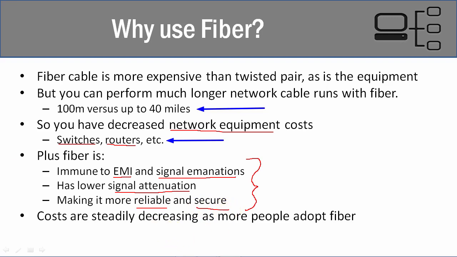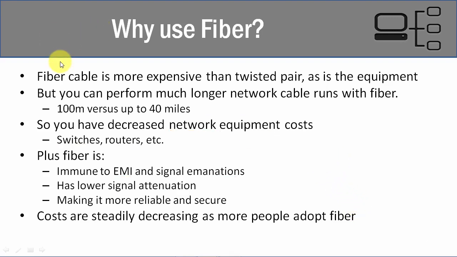And then lastly, another benefit is that even though fiber has been around for quite some time, it's still relatively new, and whenever you come out with a new technology, the prices are going to be higher at the beginning because there are costs associated with manufacturing it. But once we get those economies of scale in place and we have many different companies and manufacturers building it, those costs are going to decrease. And as costs decrease, you're going to see more people adopting fiber. And so those are the different reasons.